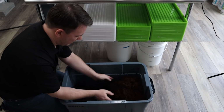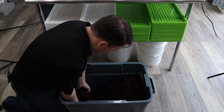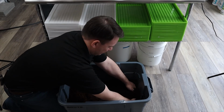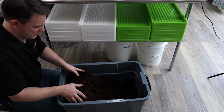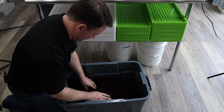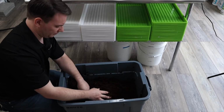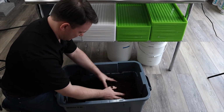As you can see, one of those blocks gives you a good amount of coir once you add water, all said and done. It's beautiful. Look at that. That's great. Just try to break up any big pieces that you might see or feel with your hands.